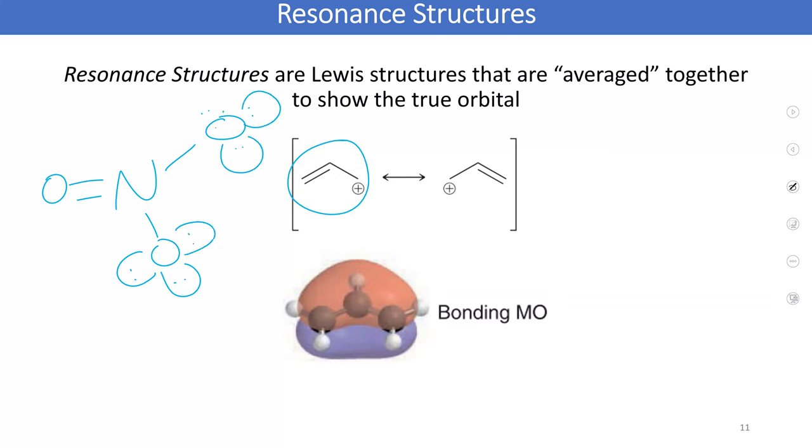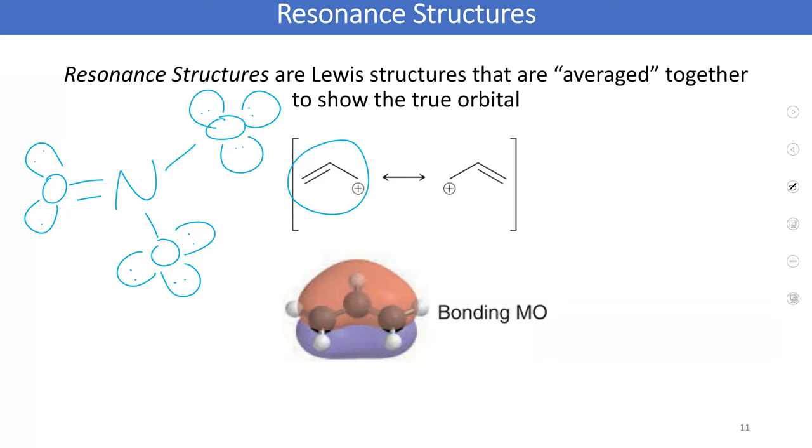nitrate looked like this. How do we know where to put the double bond? All those oxygens are identical, right? So we just sort of picked one. Same here. We had to give a positive charge to one of our carbons. It didn't really matter which one. We could draw the positive charge as being on either side and have the molecule be just as stable. We didn't move any nuclei. We didn't break any sigma bonds. So these are both equally valid structures. They're both equally stable. If they're equally stable and all we had to do was move a pair of electrons back and forth to do so, then we don't really get either one of them, we get both of them.